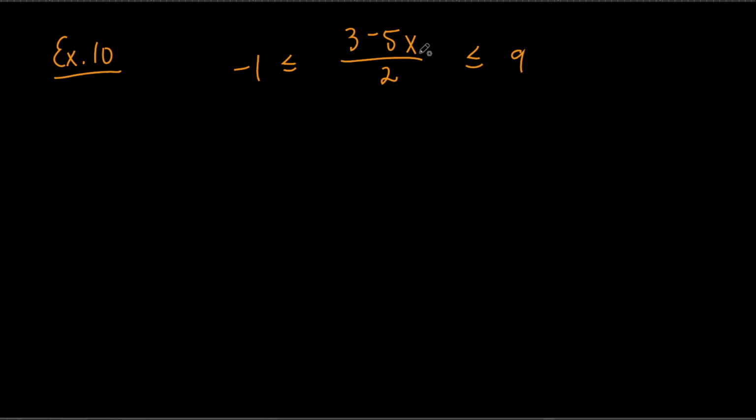So what do we want to do? We want to get x by itself. So if you had this thing right here, what's the first thing you want to get rid of? You don't subtract the 3. Get rid of what's being multiplied or divided by it first. So this whole thing is being divided by 2, so we're going to get rid of that 2. How do we get rid of something that's being divided by 2? We multiply by 2. Okay, so we multiply by 2. You could put it over 1 if you wanted to.